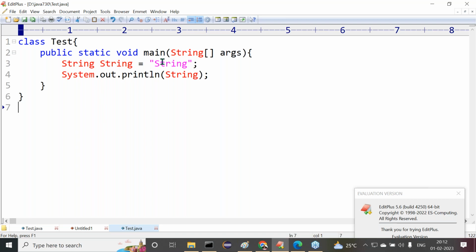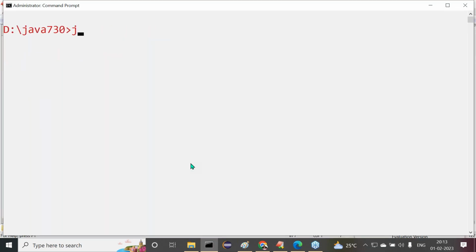Interviewers will give this example only, for creating confusion. String string = string. This is the data type, this is the variable name, the identifier. This is the value, this is the variable we are trying to access. Any confusion here? Of course, we can use the same name or not. Let me check this. Error, no error? Think once again. Error, no error?